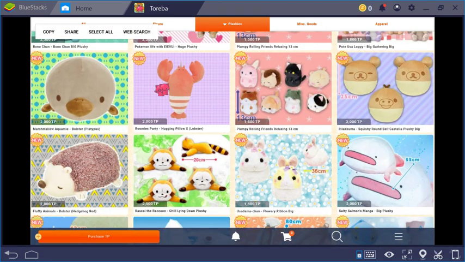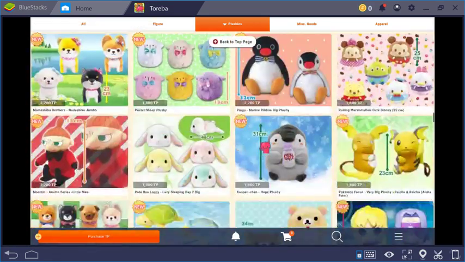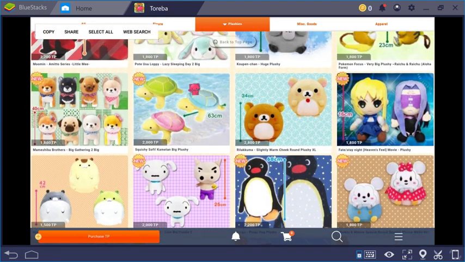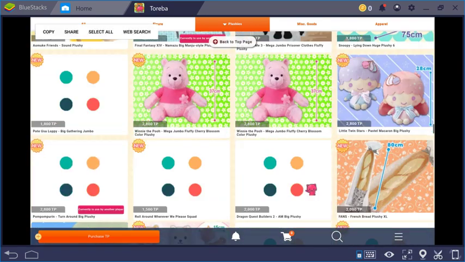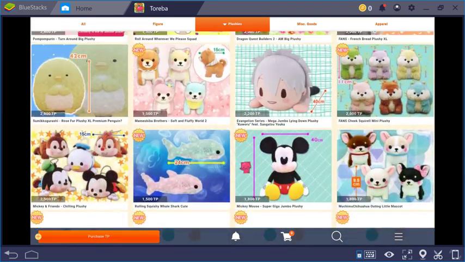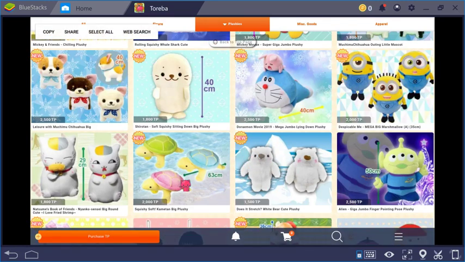Who doesn't want a huge lobster-hugging pillow? I have all three of these in multiples. The turtles are so soft. The turtles I was winning for like 600 yen.